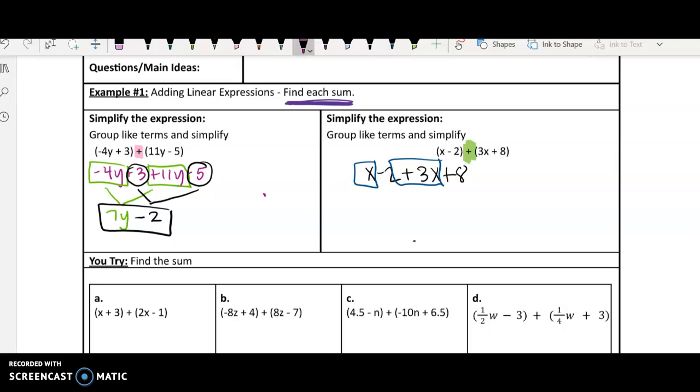That one got away from me. I'm going to put a 1 here because remember there's a 1 in front of every just letter by itself. And that helps me remember that 1 plus 3 is going to give me 4. Keep my x. -2 plus 8. So that's positive team has 8. Negative team has 2. Positive team is winning by 6. So this whole thing is my answer.